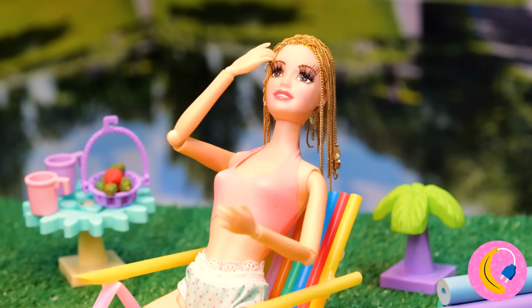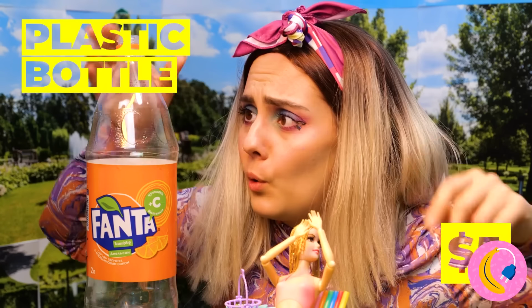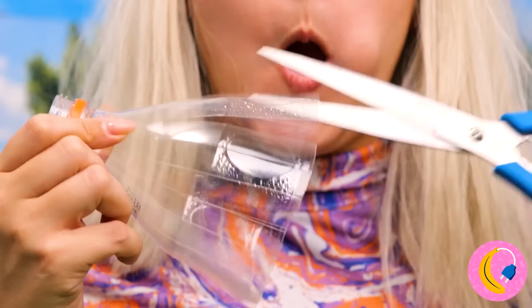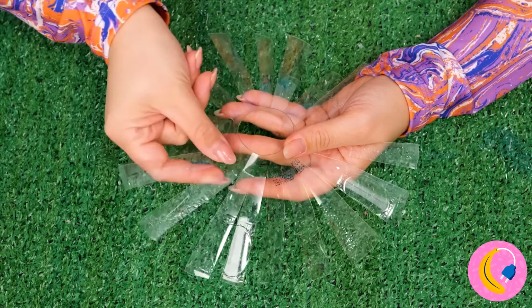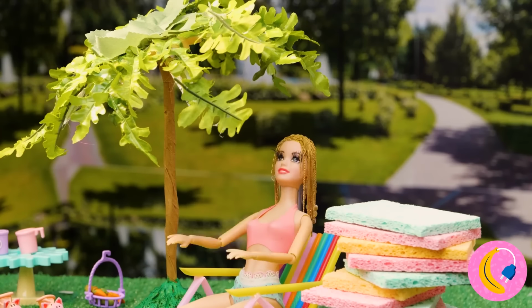Bright out. Need some shade? Maybe this plastic bottle can assist? Make a bunch of slits for style. Add some foliage on top. It's a palm tree. Now grab some sponges.